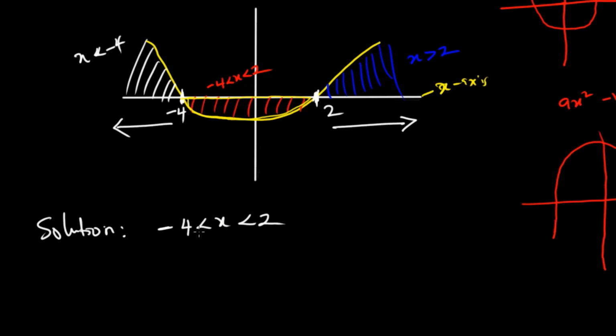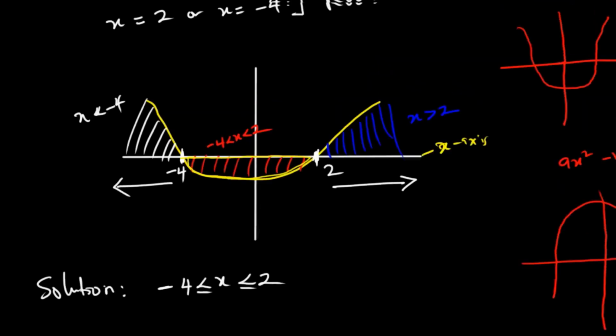So we just have to put less than or equal to here, to show we have a less than or equal to symbol, and that's how we can find the solution to our quadratic inequality. That's one of the methods that you can use to find the solution of a quadratic inequality.